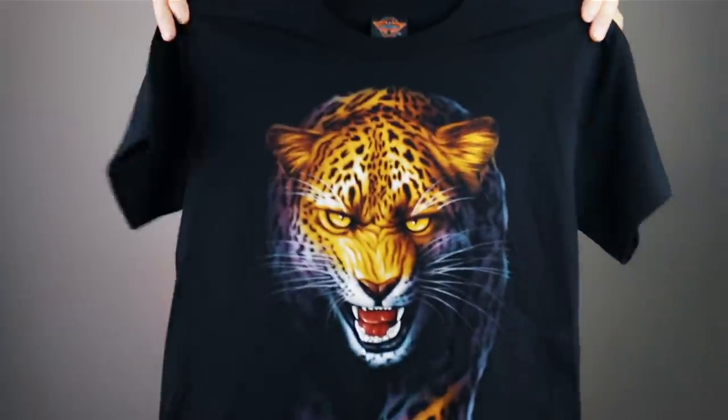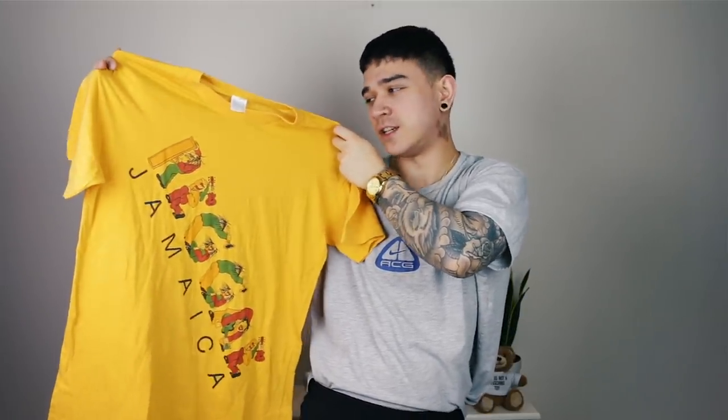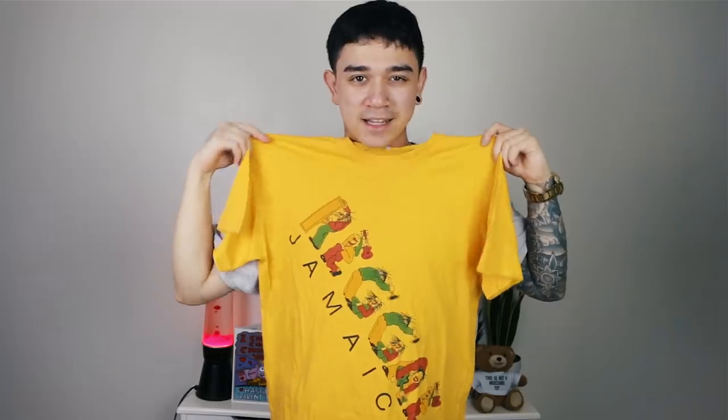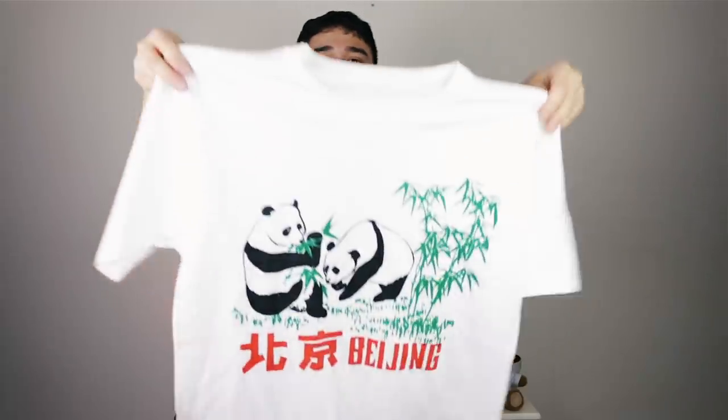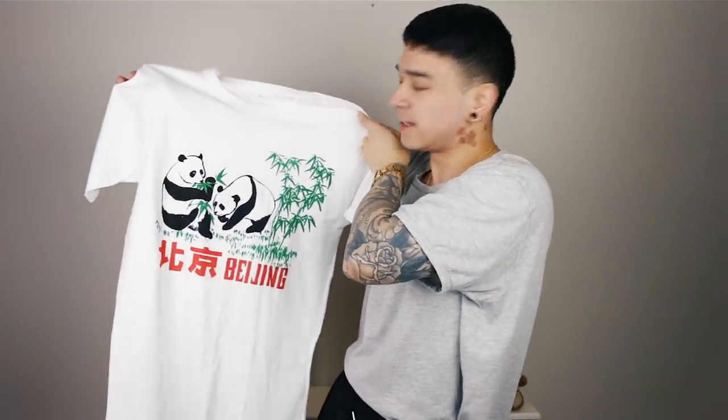T-shirt with a tiger on it because I impulse buy at the charity shops - but here it is, look how cool that is, don't you just want to wear this? Vintage Jamaica t-shirt - I really like it, it's loud, in your face, it's yellow, it's got all sorts of stuff going on. Quick close-up - reggae Jamaica. My second favorite t-shirt in this haul is this panda t-shirt. I'm pretty sure this is the logo for a rice company, but I'm not 100% on that - or it might be a souvenir t-shirt for Beijing. Quick close-up - look at those pandas. Show your support for pandas by buying this t-shirt.